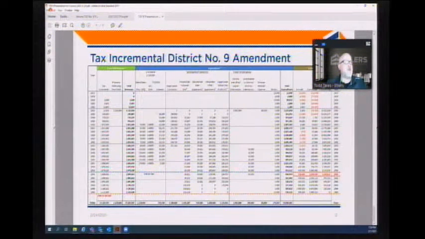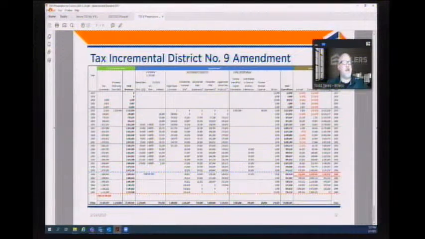Lastly, we have the cash flow, and so based on the assumptions as to timing and values of the development, these would be the revenues expected to be realized over time, about $23 million through the year 2045, if the district were to remain open that long. The only city borrowing would be for intersection improvements within the district itself, and we show that potentially happening in 2022. These are the various projected streams of incentive payments for the projects as noted.